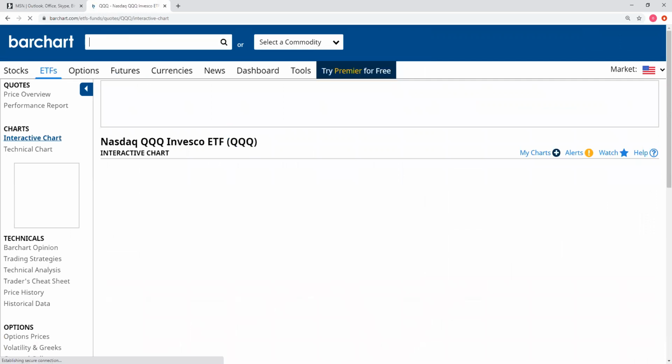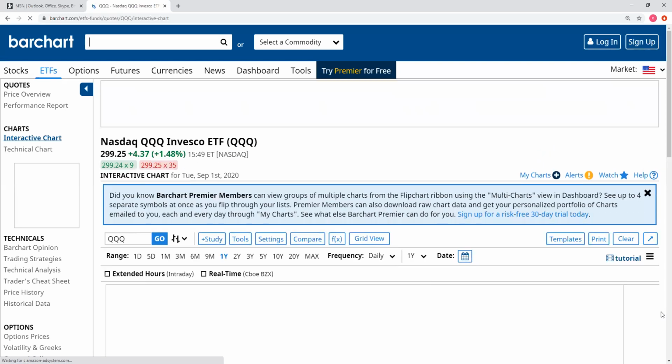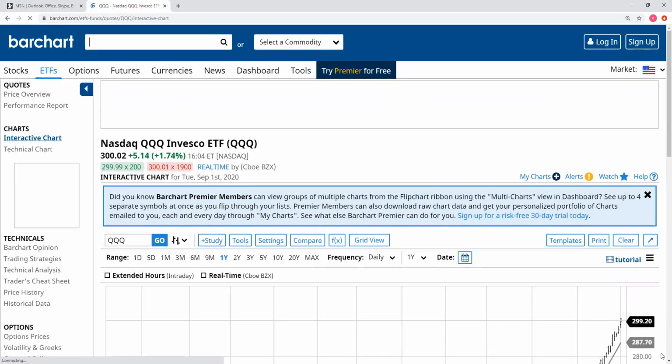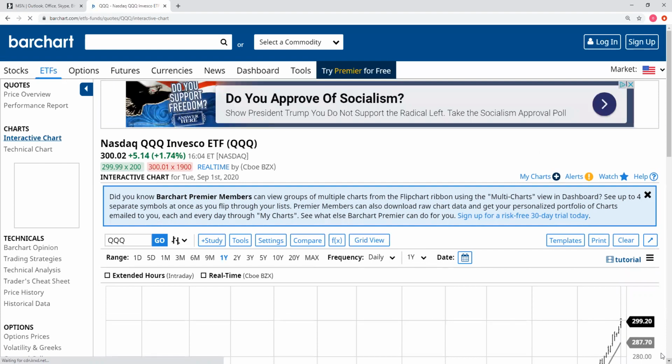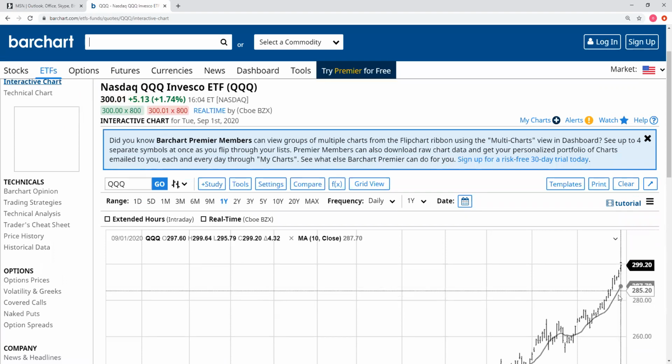And again, we had the best August since 2000 on the Nasdaq, and we had the best August since 1986 in the S&P. The only troubling thing about that is they were both followed by pretty big crashes. So you've got to be a little bit on your toes here to make sure you come away with money. And right now on the QQQ, the number comes in at 287.70. So anything under 285 obviously would be problematic as far as the short term is concerned, possibly.